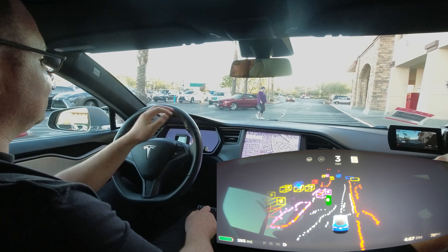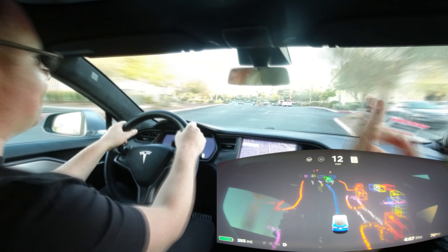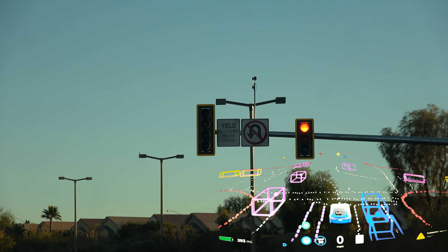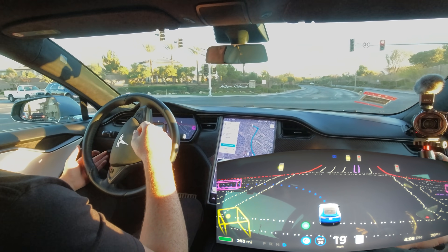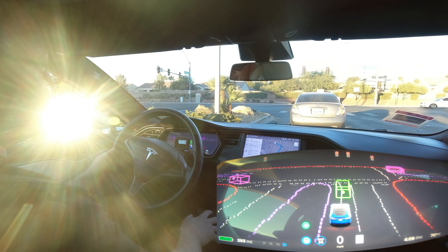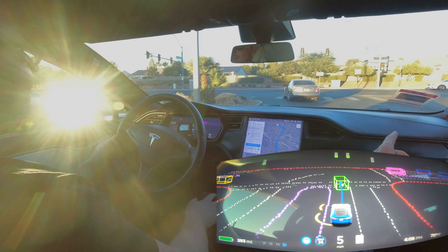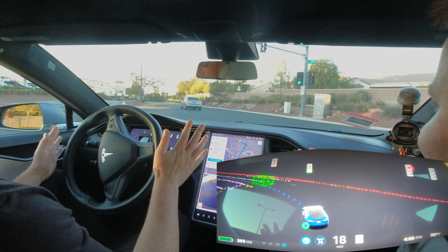Does it see that lady? Yes — there she is, shown as a green box. Does it see her face mask? Check out this traffic light — it's got a blinking yellow. The other one is red but it knows. As soon as the light turns green, it turns green on the display too. It's following the car in front, going fast, and then turning — the wheel's just turning by itself. It's a car, but it's driving.